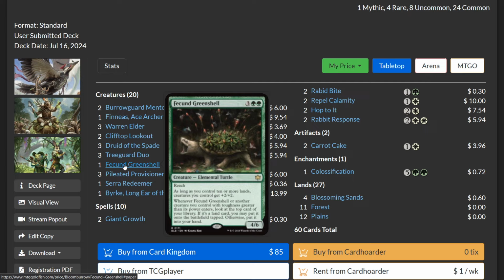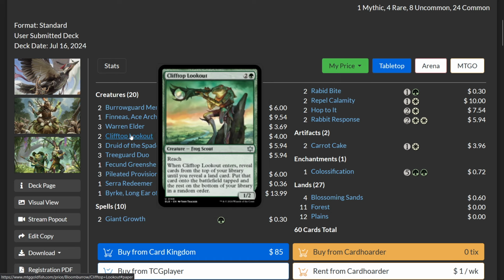Otherwise, you put it into your hand. So you're getting a card no matter what. And it happens when it enters. So when it enters, no matter what, you're doing that. And then it'll trigger on some of these other things.